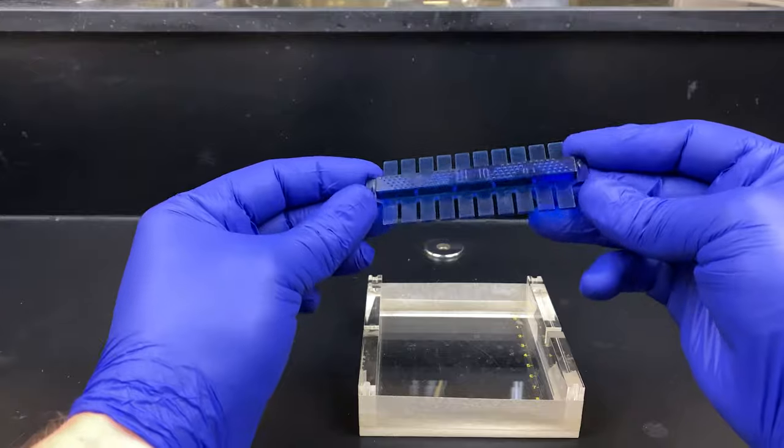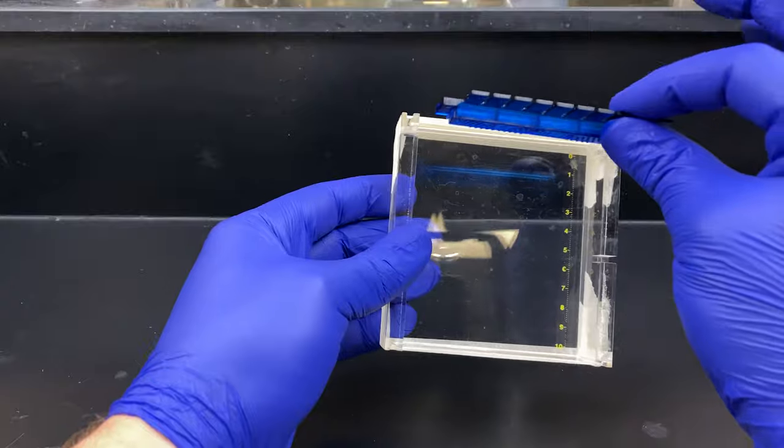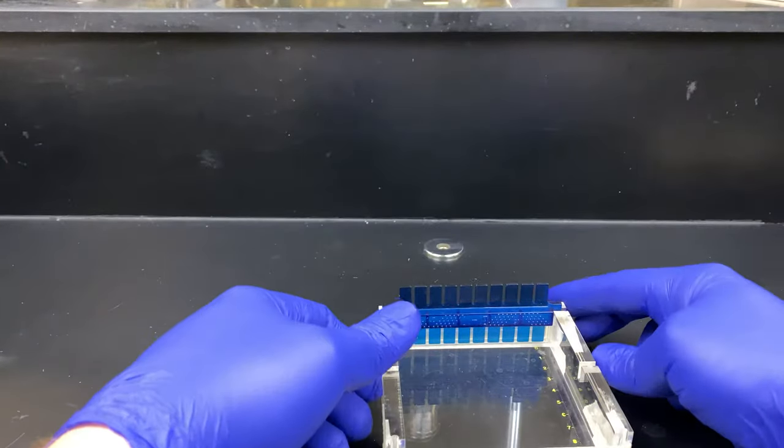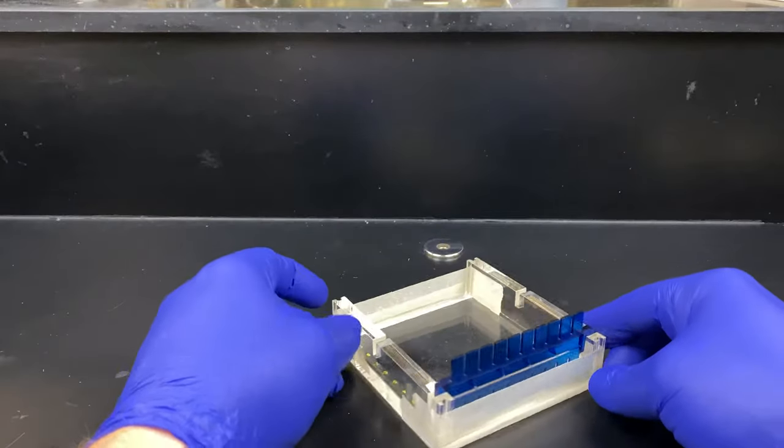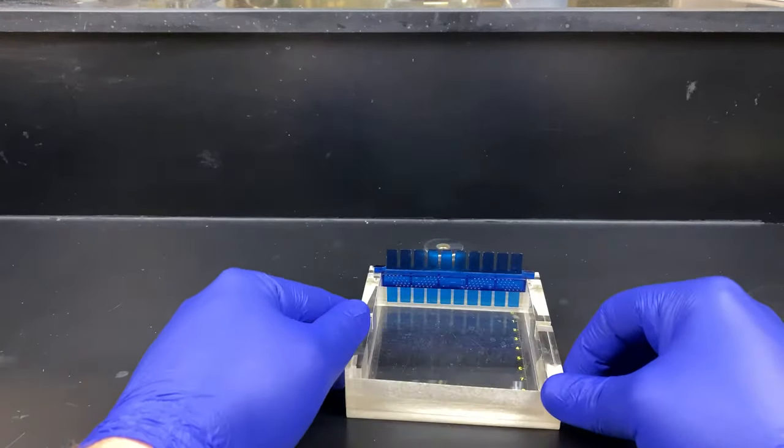Here's a comb. We use this to make notches in the gel. We put it in before we pour it, and then it dries around it. It can go in the end here. It can also go in the middle. You can see this is how we're going to set it up, and eventually we'll pour our gel into here.